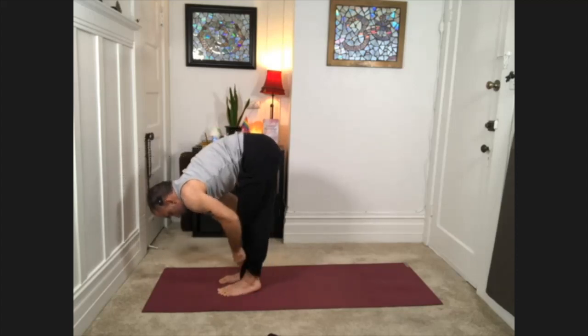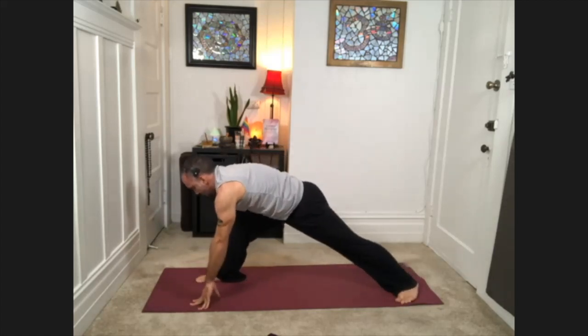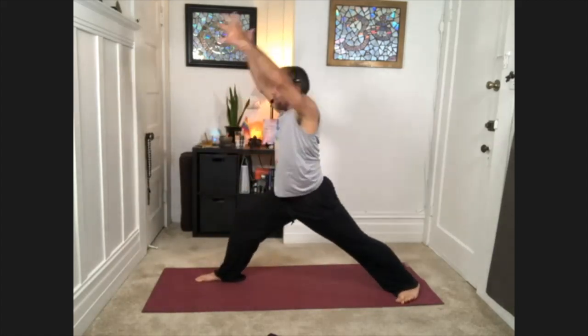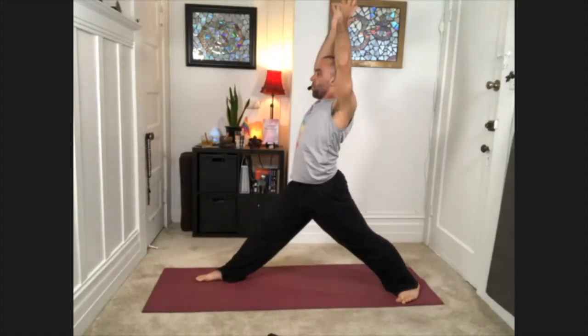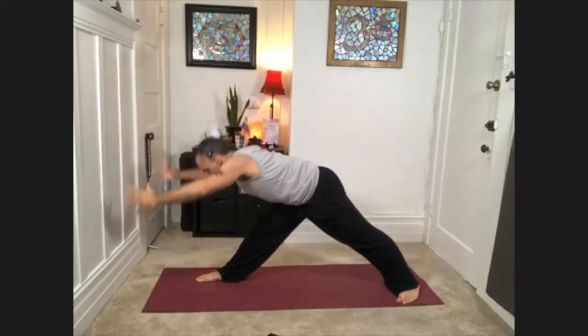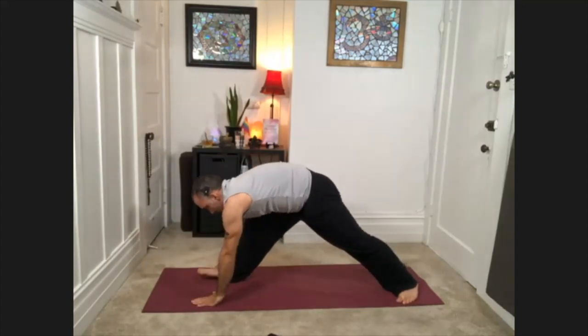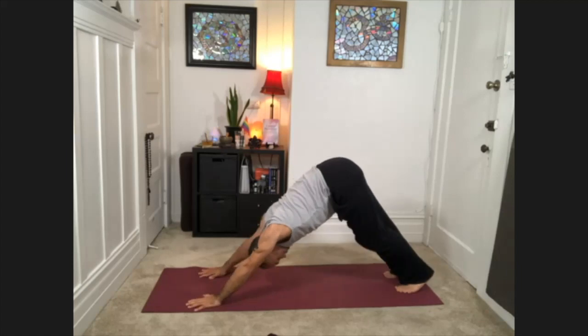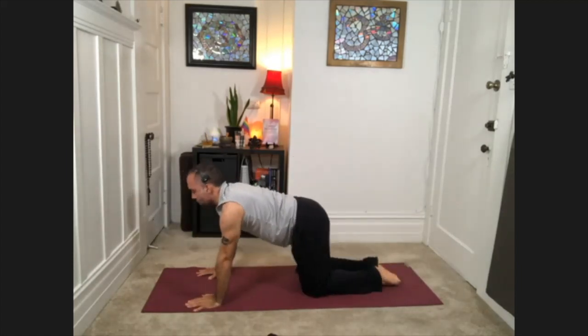Exhale, release. Step the left foot back, back foot flat on the floor. Bend the right knee, warrior one. Straighten the right knee, inhale. Fold over it, exhale. Deep breath in. Exhale, downward facing dog. Hands and knees, inhale. Child's pose, exhale.